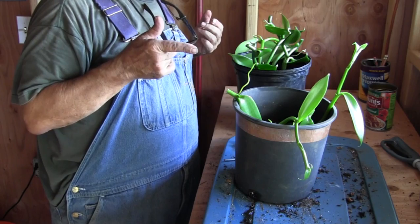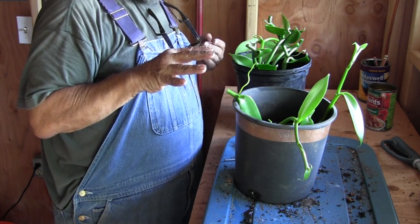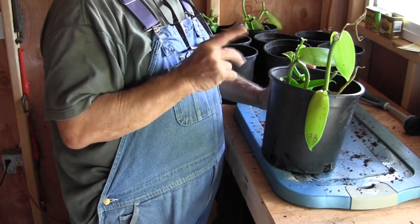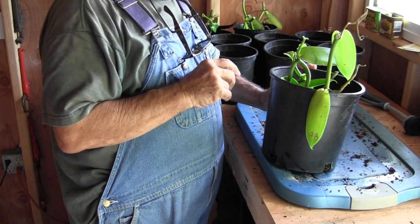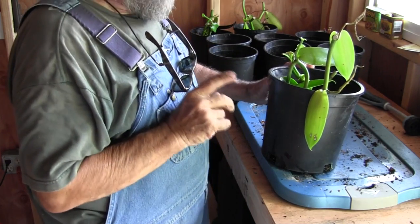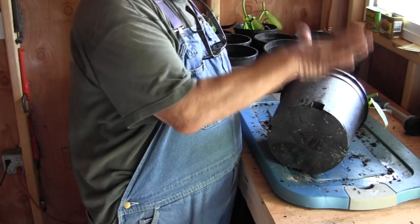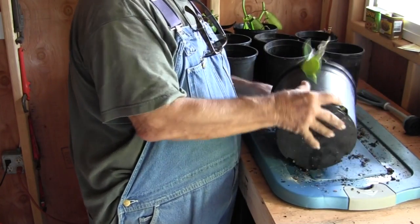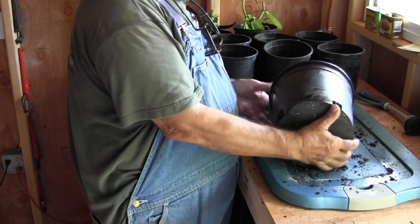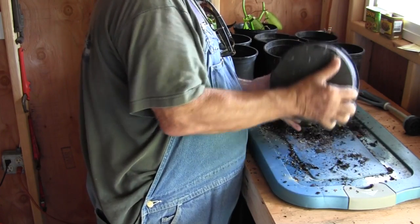Now I'm going to take them outside, put them in a partially shaded area, put a little water in the pot to settle it down. Now this is a bucket full of cuttings that I struck back in February. Should be rooted pretty well. I see some signs of growth on top, so first thing I'm going to do is start to do some medium up here and tip these out of their pot.